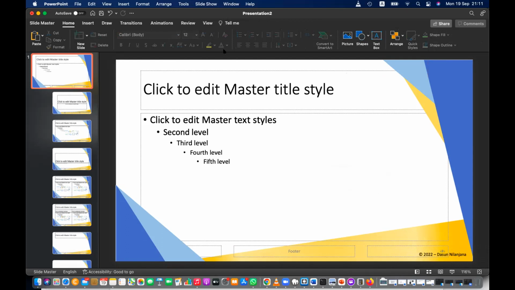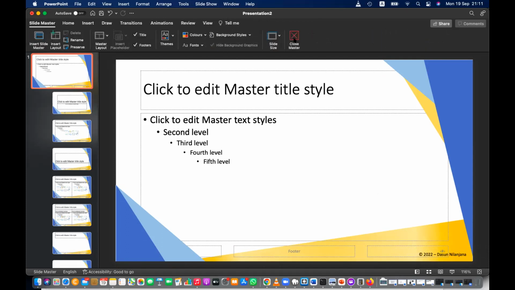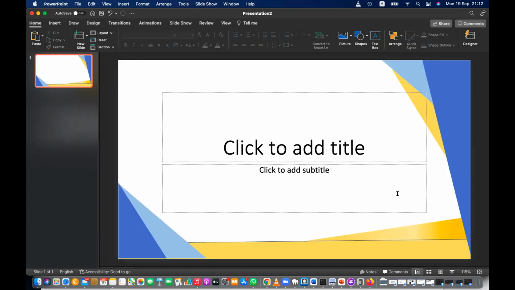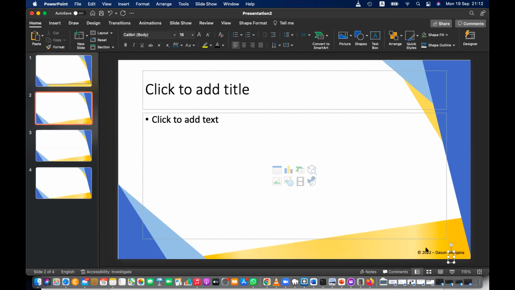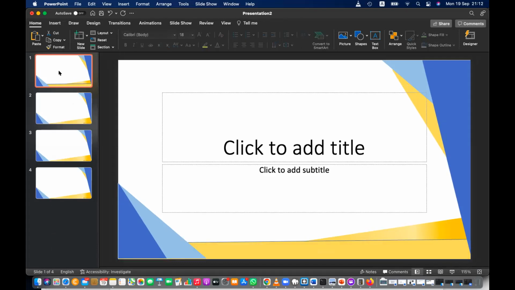Okay, after that, I can go to the slide master and close the master, right? When I close the master, it will go to the normal view and here's the slide. Then I can add the thing and you can see it will give me that copyright in all the slides. It has the copyright. No one can remove this because it's not editable there. Sir, can you open the copyright mark? Yes.